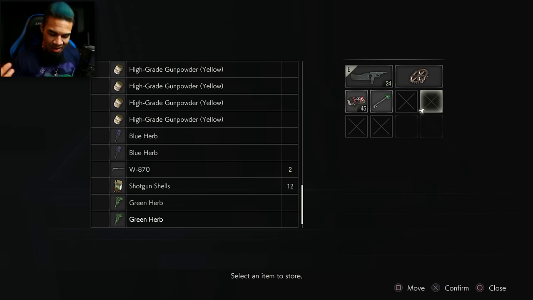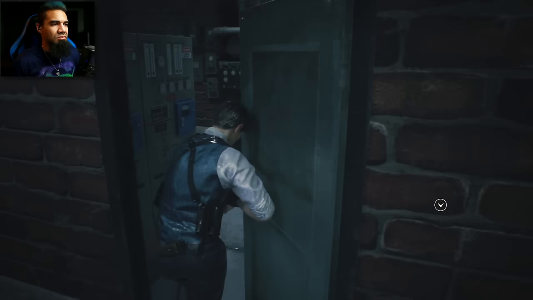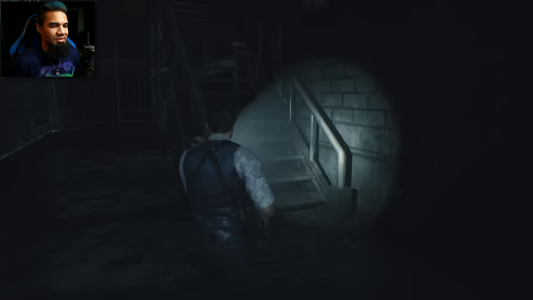So this is what I think. My Matilda, ammo, the gear, and the clover key. And I'll end up making a red-green on the way. You'll see the green that I passed up a few times. We're gonna finally use it. It's gonna be nice.